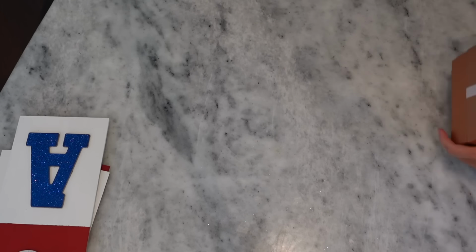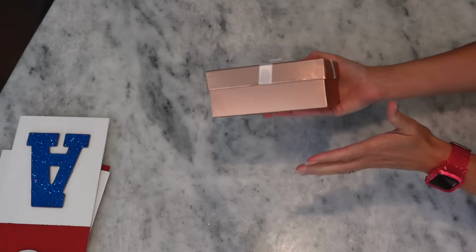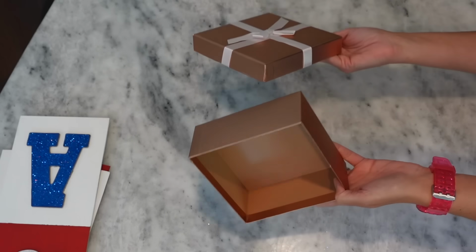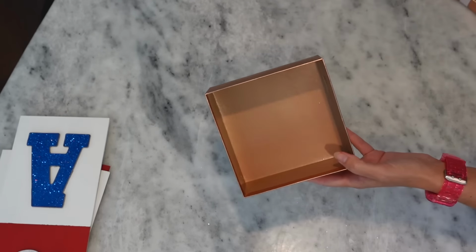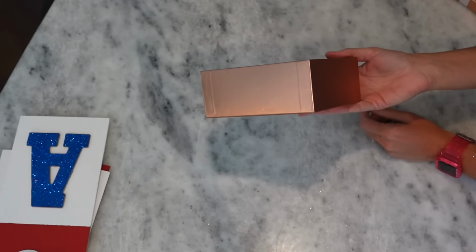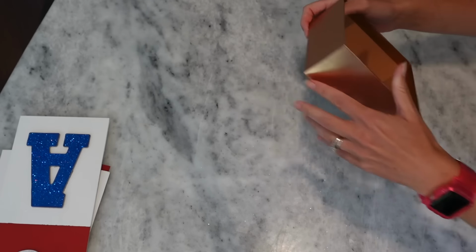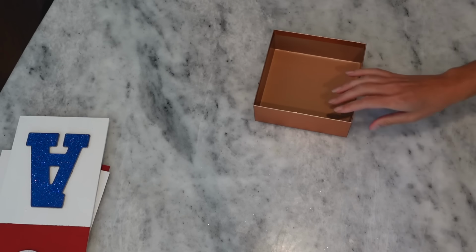All right, now for the construction. Those of you that follow my Dollar Tree hauls, this was in my car haul the other day. I needed this box. This is just a gift box from Dollar Tree. They always have these. It does not matter what it looks like. I just needed one that measured 6 by 6. So in the store, I was carrying a ruler around and I had to measure the boxes. But this is 6 by 6 all the way around. I don't need the lid. I'm gonna take this.